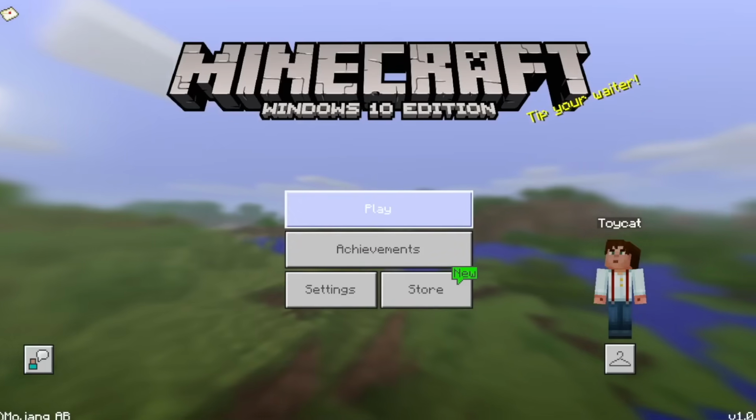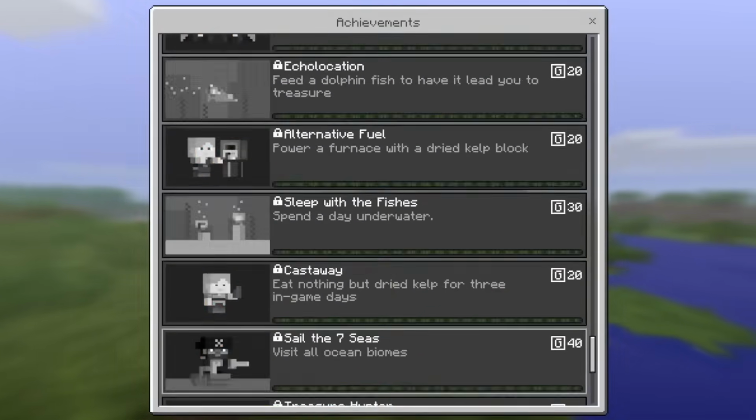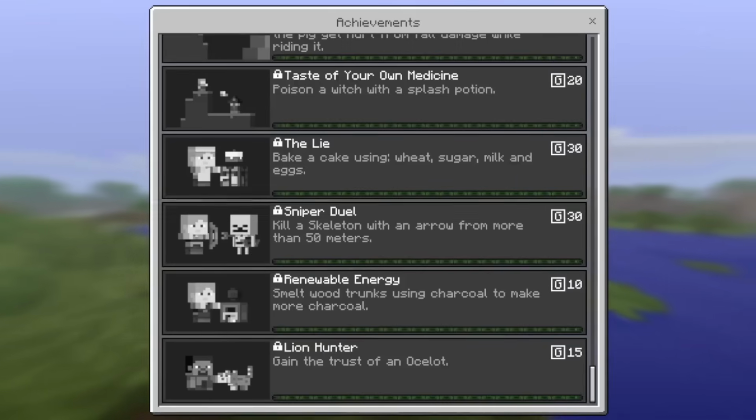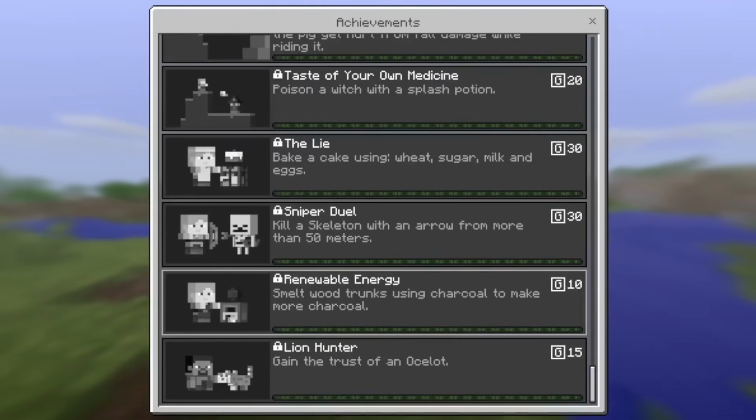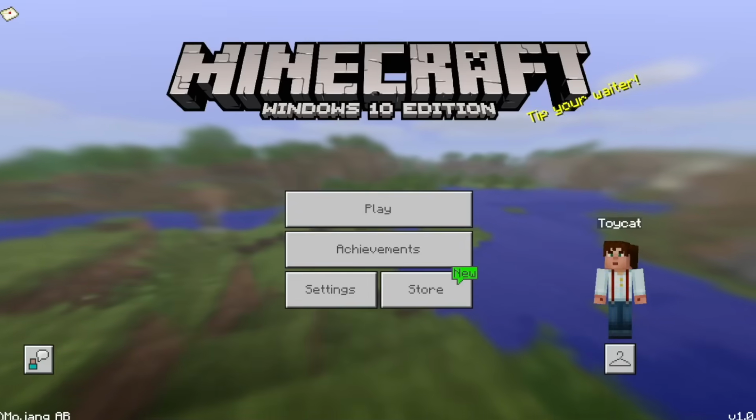In fact, I wonder, could I earn achievements at all? What is the easiest one for me to get here? I might break Minecraft if I tried to do this, but I'm so curious what would happen. Smelt wood trunks using charcoal to make some more charcoal. I want to go find out right now.